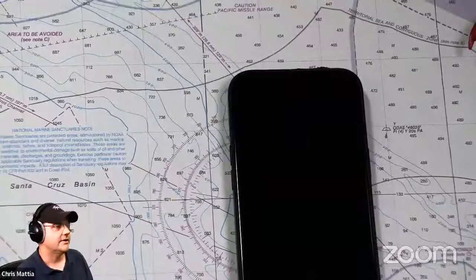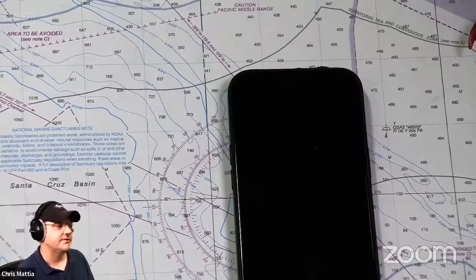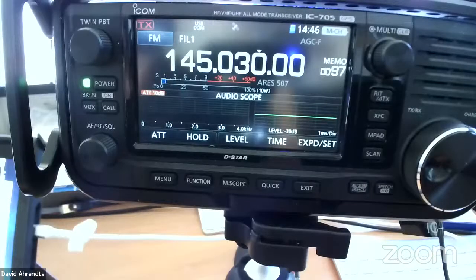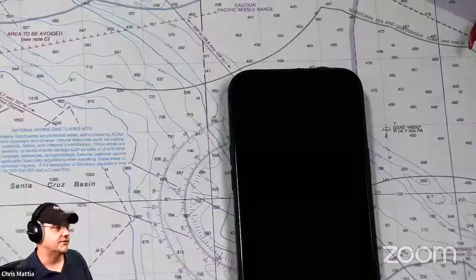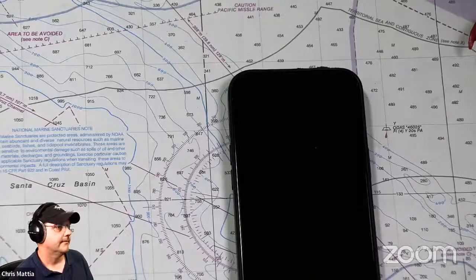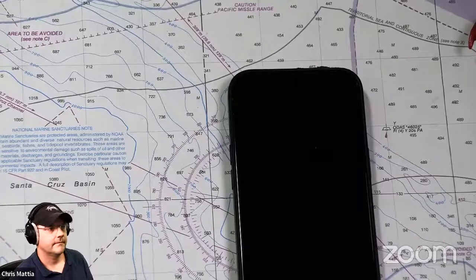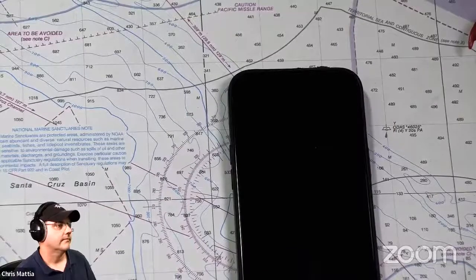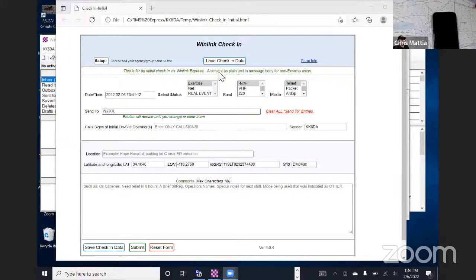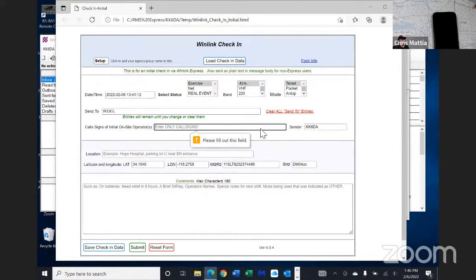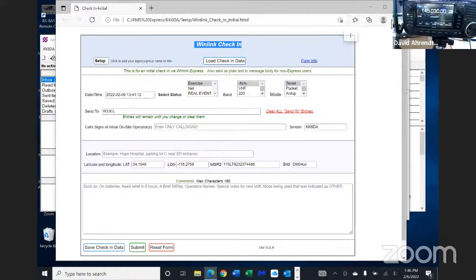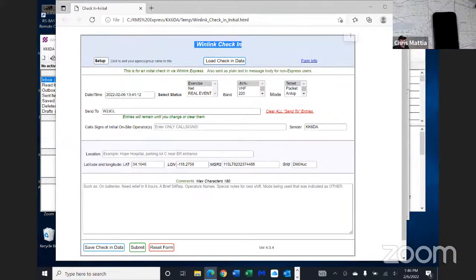Okay. Can you share the screen on your Surface again for us real quick? Yeah. And just share the whole screen. There we go. Go ahead and close that. Close the Winlink check-in form for us. You'd have to fill it out. You can just X out of it. Zoom is covering up all that data. Zoom, it's always in our way.